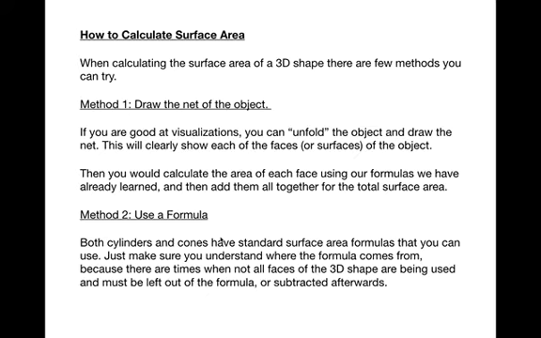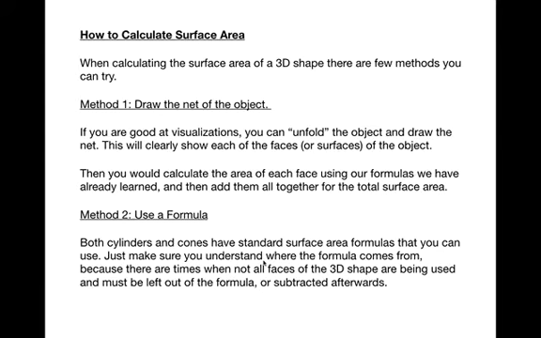Again, with cylinders and cones, they actually have really standard surface area formulas. So you remember our last lesson, we did the one on triangular prisms. It was like, well, there's not really a set formula. You just have to know you got to find the area of all the sides. Okay? With cylinders and cones, there's a set formula you can use all the time.